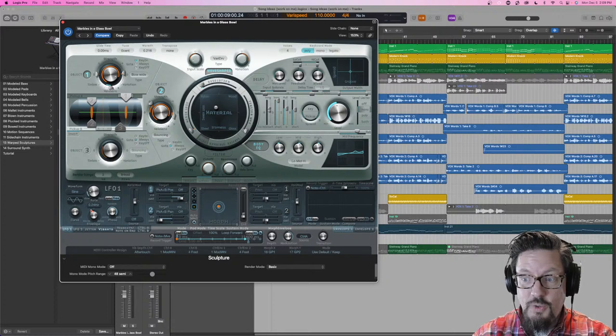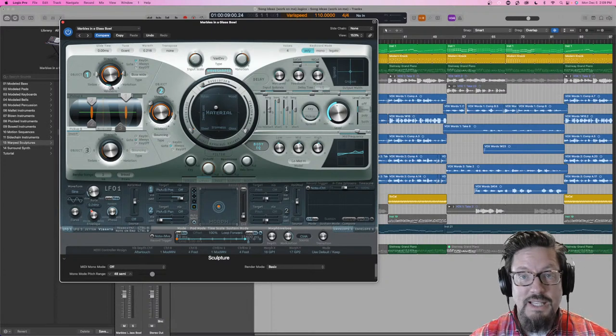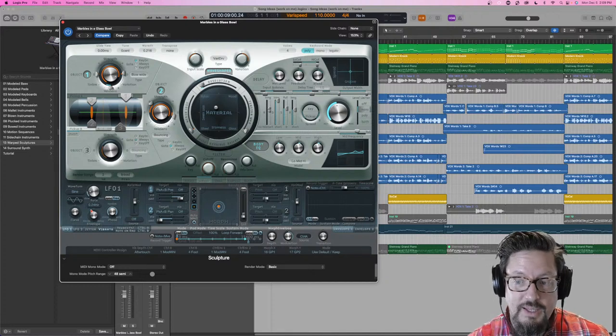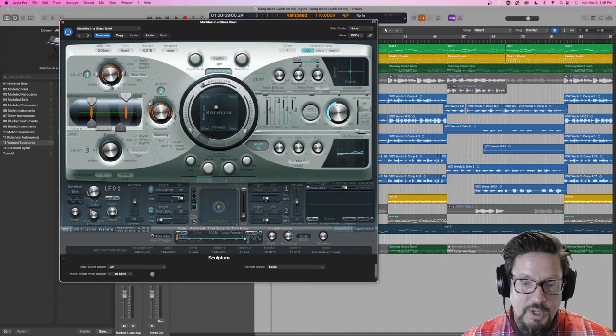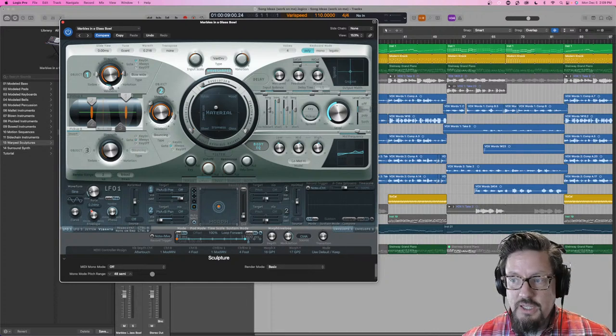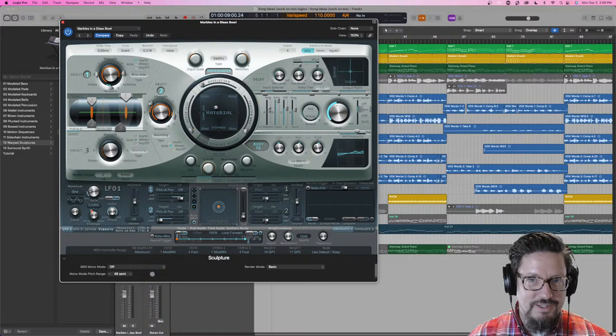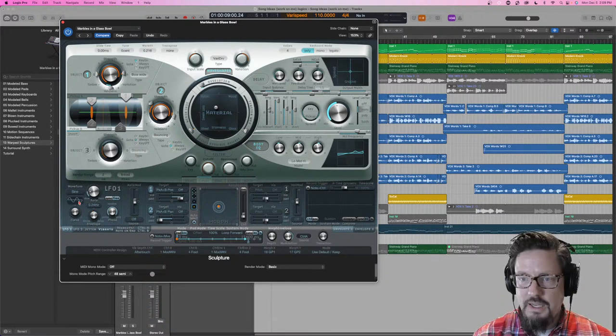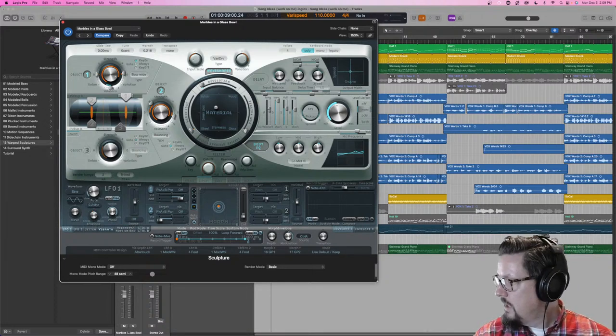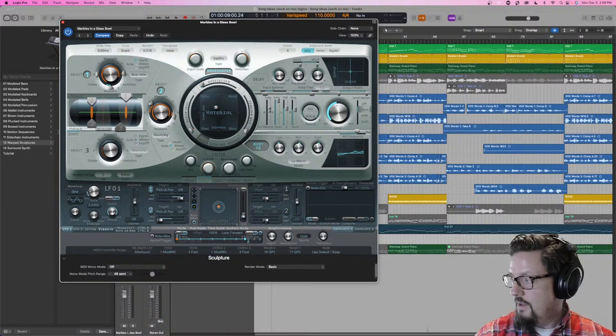And then the new sampler, in my own opinion, is one of the best samplers that's out there in the context of Logic. Nobody else as a software platform does sampling quite as easily, nicely, efficiently and powerfully as Logic does right now. Nobody. I mean, you say, well, Kontakt has scripting. Well, Logic has scripting. Go suck it, Native Instruments. Unless you're watching this, then, you guys are awesome.